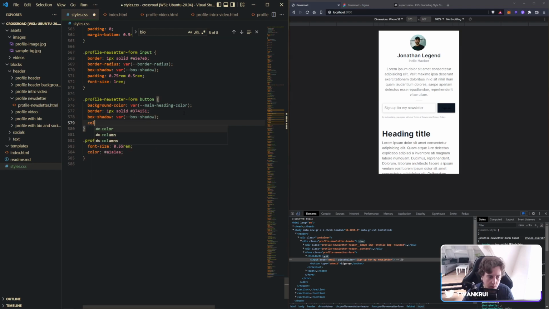Well, maybe want to give it a color white, so that the user can actually read whatever he's clicking on.